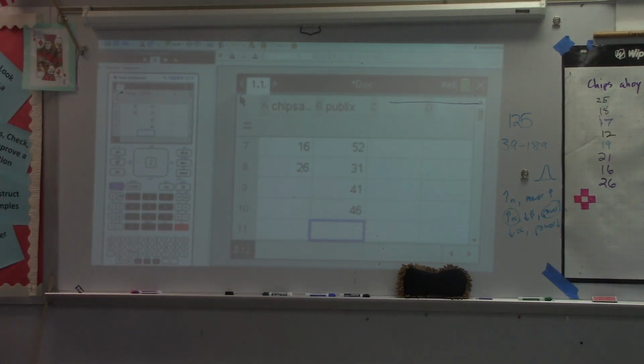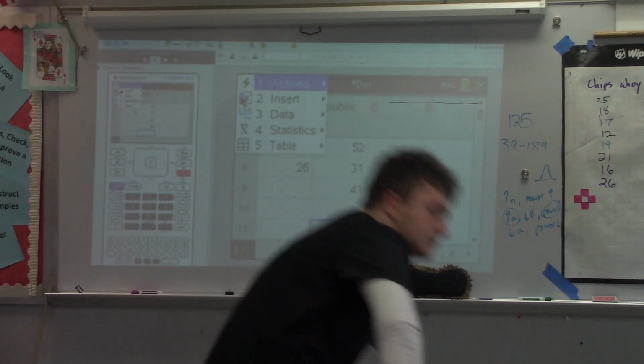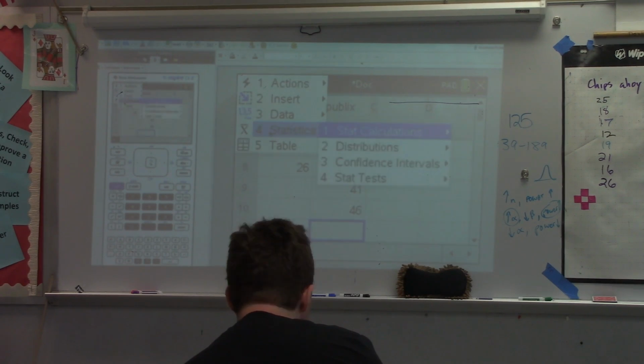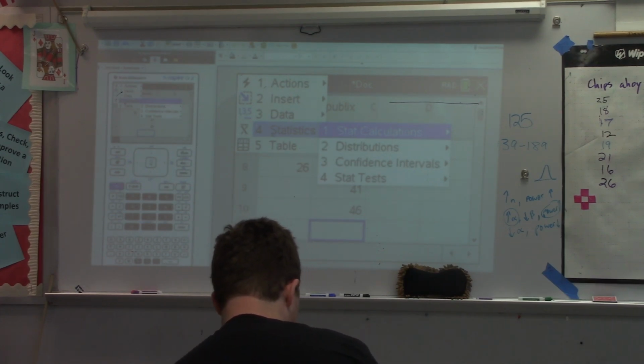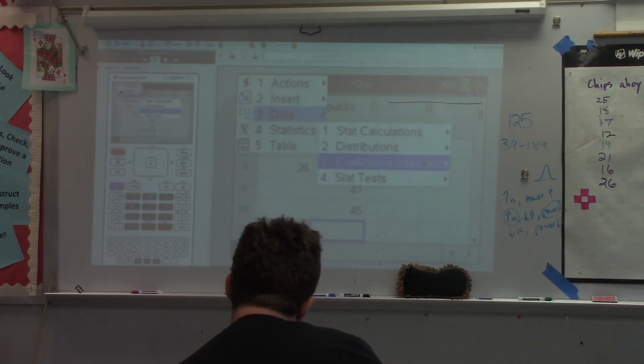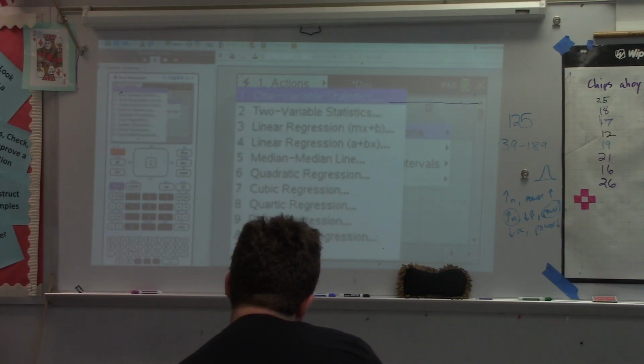Menu. Now, I want y'all to pay attention to something. I'm going to show you something to make your life a little bit easier. Now, where are we going to go? Statistics. Confidence interval. Back. So I'm going to do stat calculations to start. Yes, we're going to go to confidence intervals eventually, Peter. Hold on to that because I do want you to see something there.